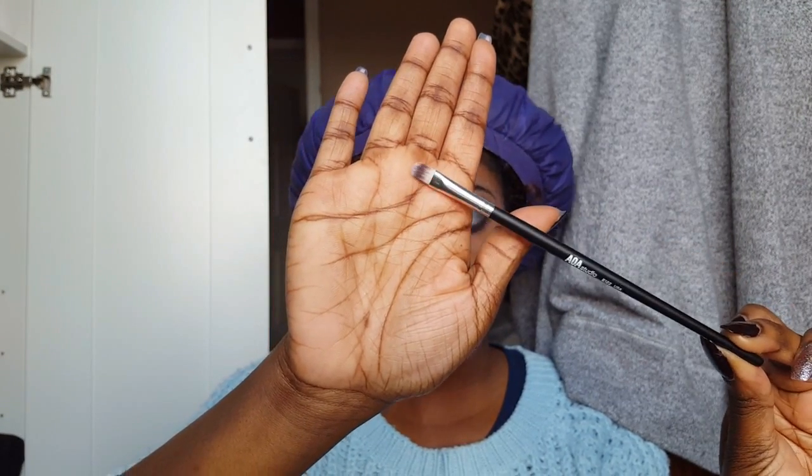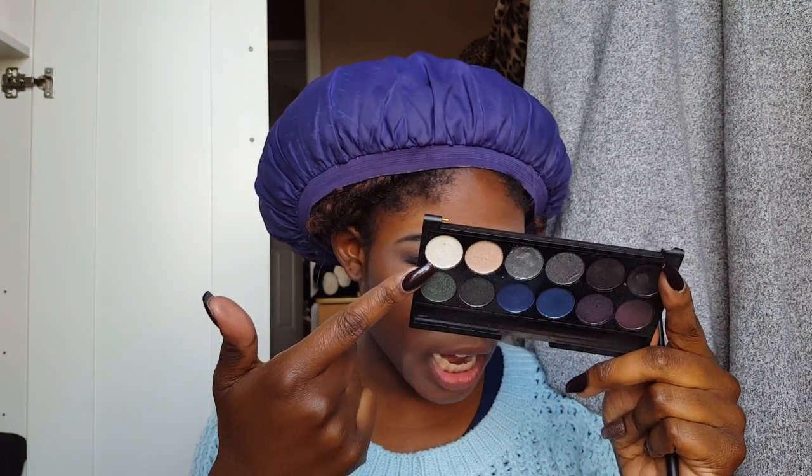Now I'm going to grab the E122 brush. It's a smaller eyeshadow brush, and I'm going to grab the white shade from the palette and apply it on my brow bone and my tear duct.